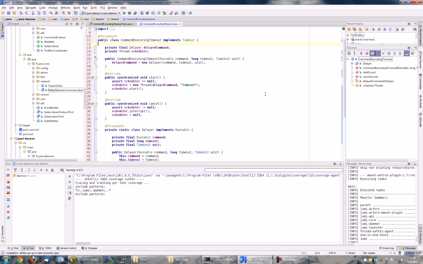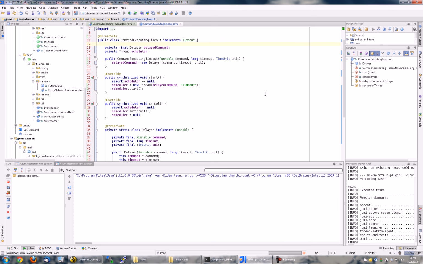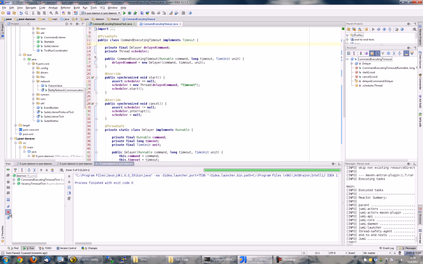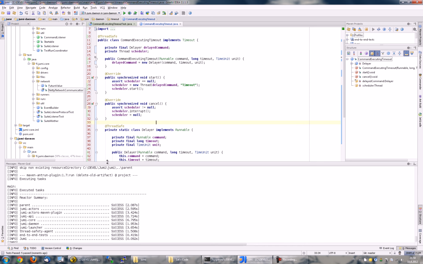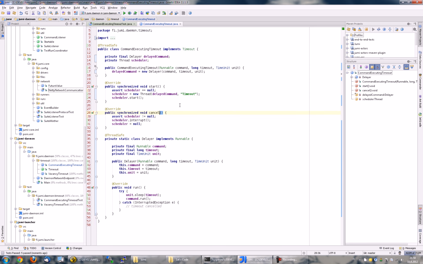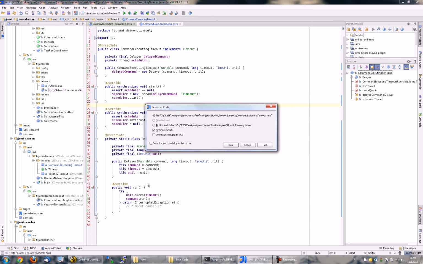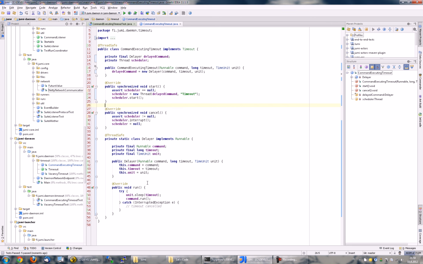And the tests appear to run quite reliably. Then we can start hooking these things together.